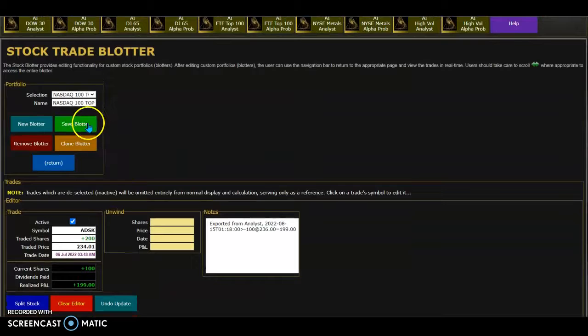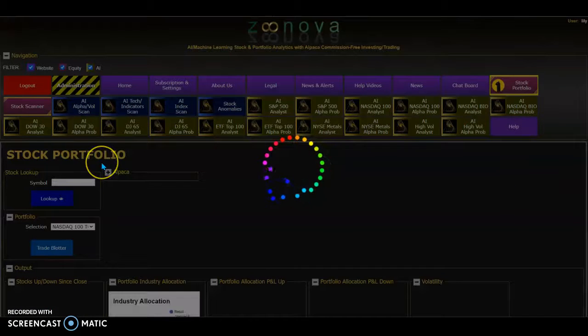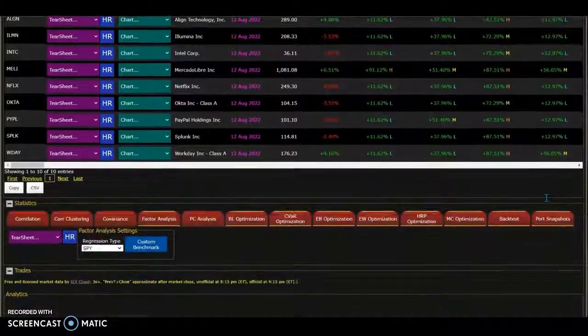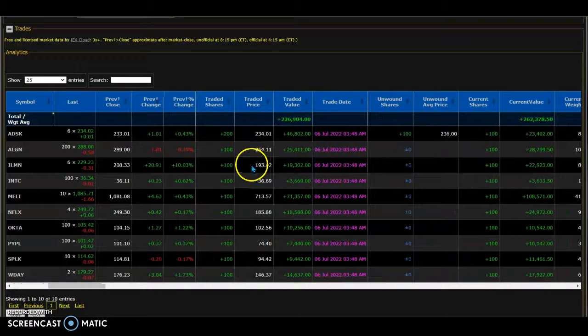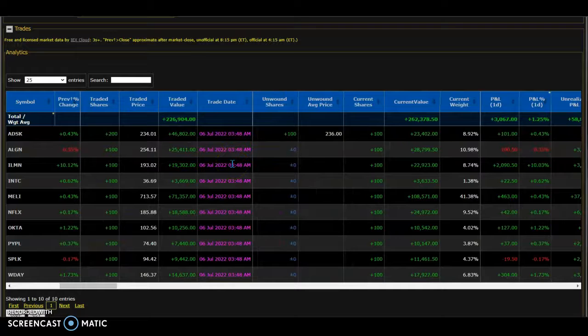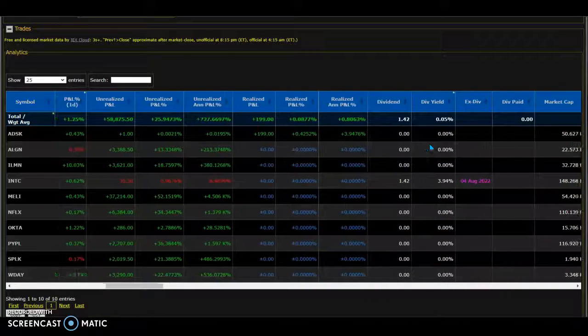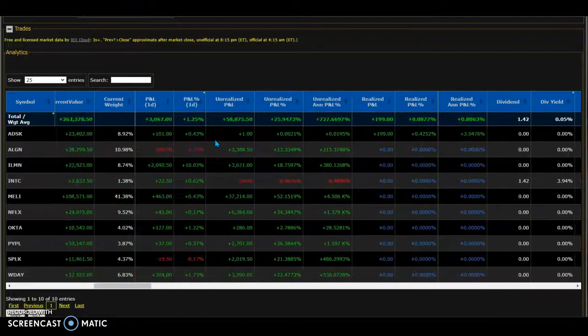When you save all this information, saving the blotter, and you return back out to the portfolio module here, stock portfolio, you will see that everything has been updated down in the grid, in your trades grid, with all your new positions. So you can see here the ones we've changed, in this case changed to 200 shares, unwound 100 at 236. We can then see where it all came through to the grid, including updating any P&L that I might have from that unwinding of shares.